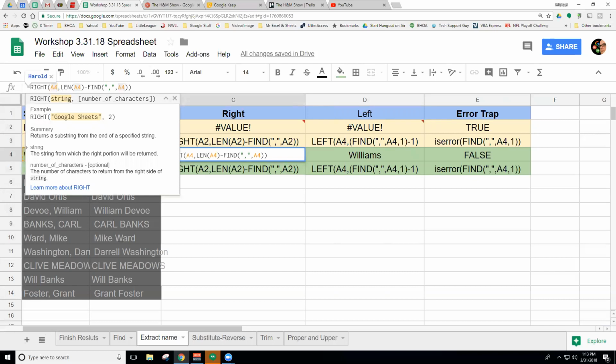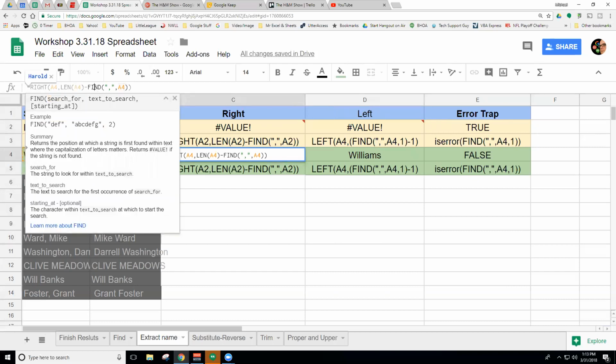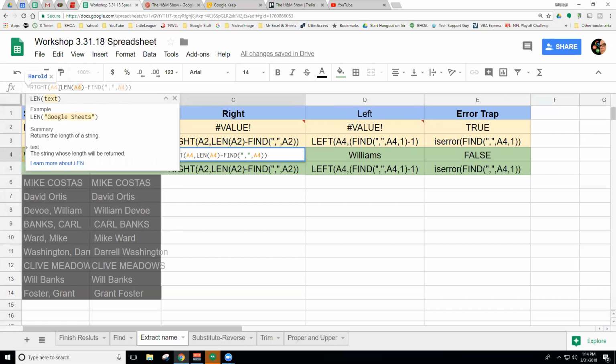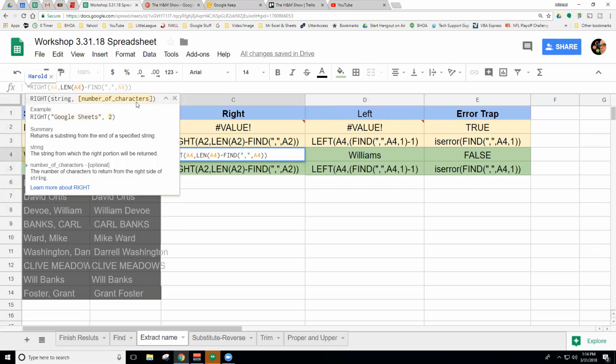You have to put a comma, because it shows each section. So when I go to this section, for example, I'm right here on A4 in this first one, right? I'm going to find the string, which is in A4. Then when I touch anything in this second one, it automatically takes me to text to search right here. Okay, now I have length. Number of characters.